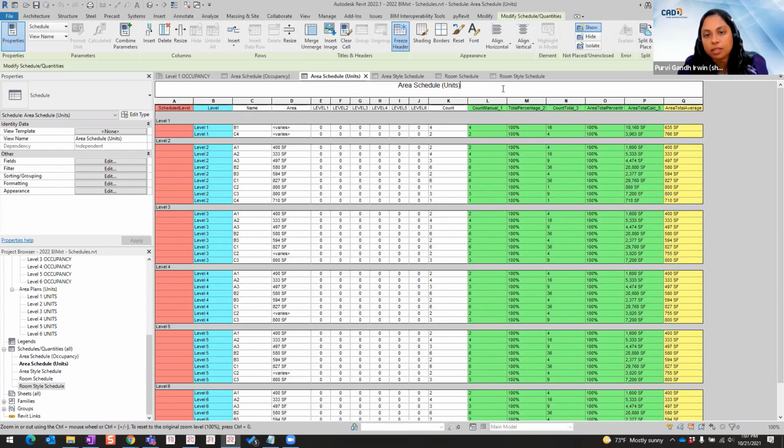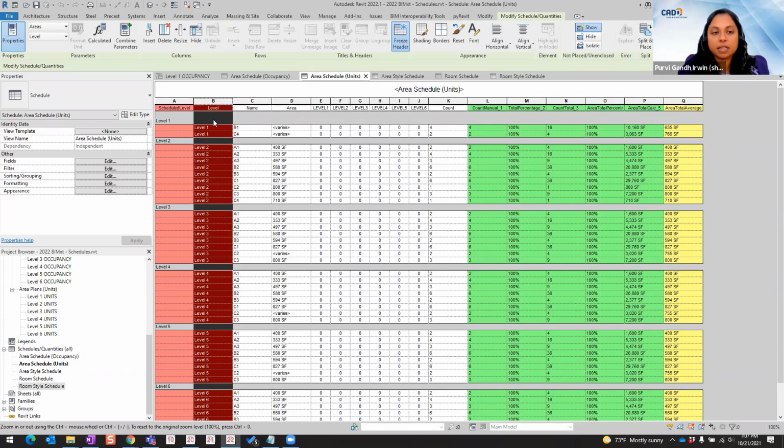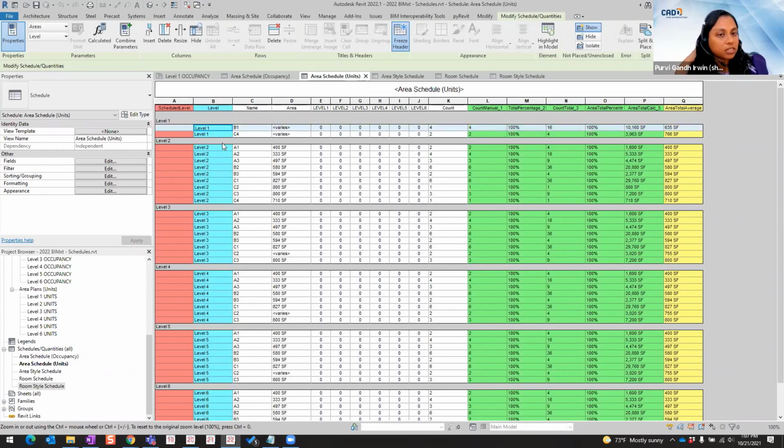So for example, in this particular schedule, this B, right, is the level parameter, and that is one that's just information pulled directly from the model, pulled from the objects. These white ones are ones that are going to go on my sheet when I make the sheet version of the schedule, right? So that's the other thing. I always have working and sheet versions of my schedules, just like you would for a plan, right? Because you want to have the messy, see everything one, and then the pretty one that goes on the sheet that's print ready at all times.